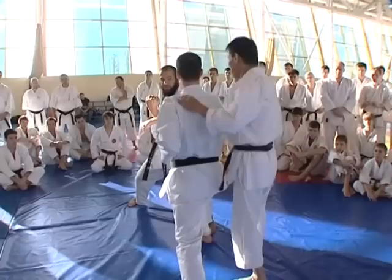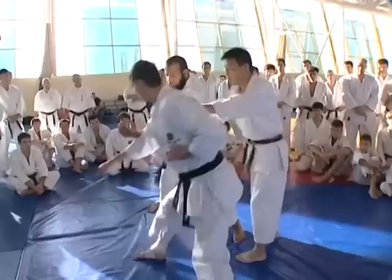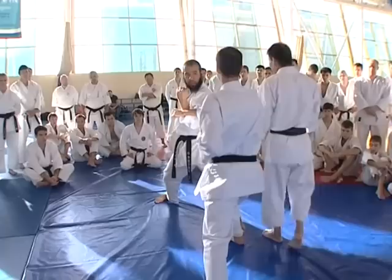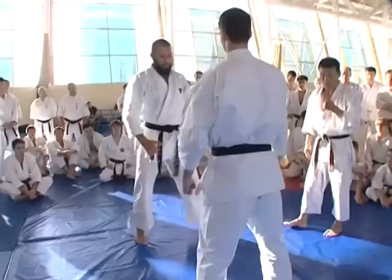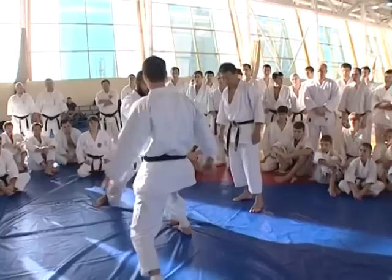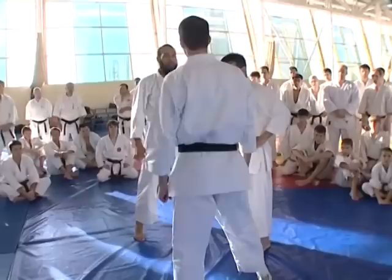If the hanmi is bad, my balance will be bad. Okay. Then if he hanmi, this arm blocks. I must be so strong. Everything must be hard. Two, three, come here, mawashi geri, one. Two, three. Okay, this is the basic kumite, Ippon Kumite.